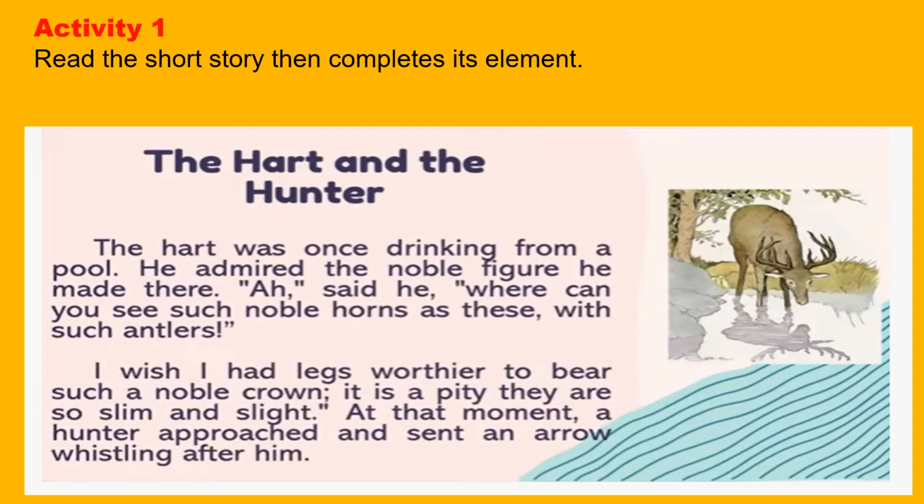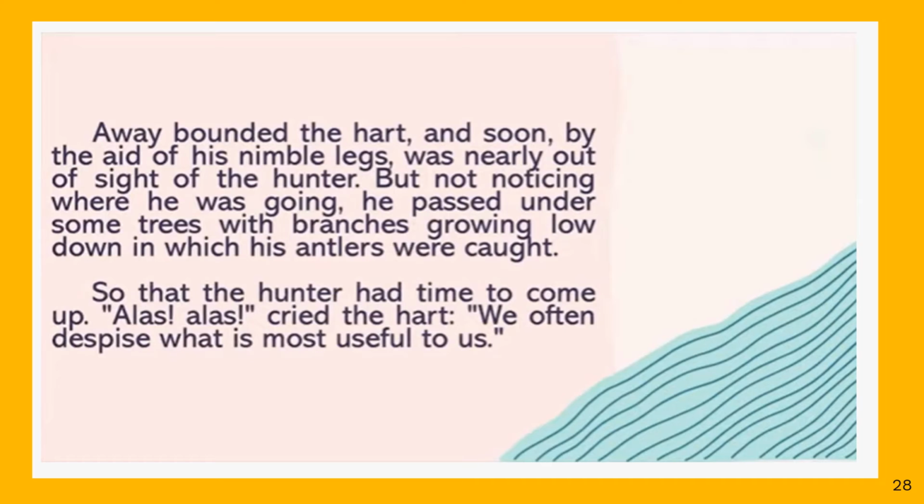At that moment, a hunter approached and sent an arrow whistling after him. Away bounded the hart, and soon, by the aid of his nimble legs, was nearly out of sight of the hunter. But not noticing where he was going, he passed under some trees with branches growing low down in which his antlers were caught, so that the hunter had time to come up. "Alas, alas!" cried the hart. "We often despise what is most useful to us."